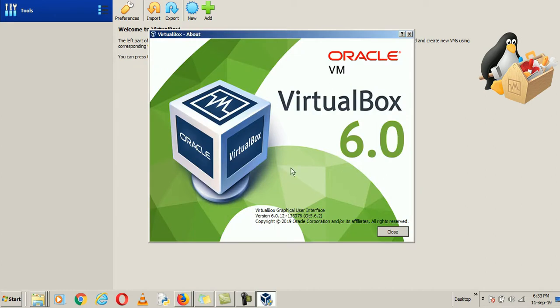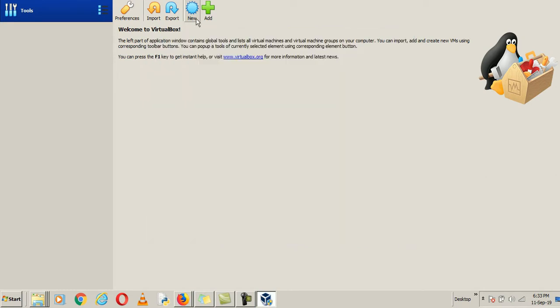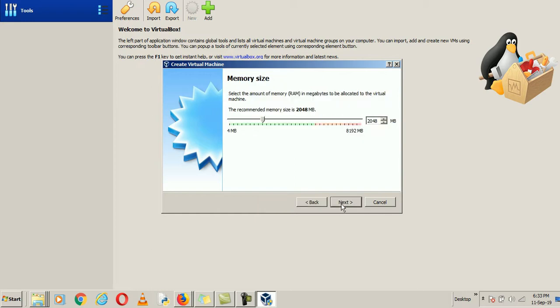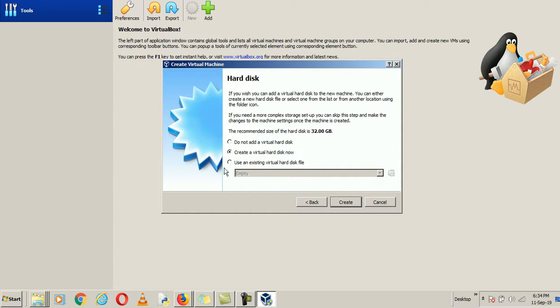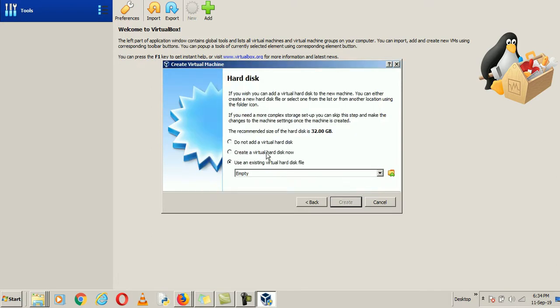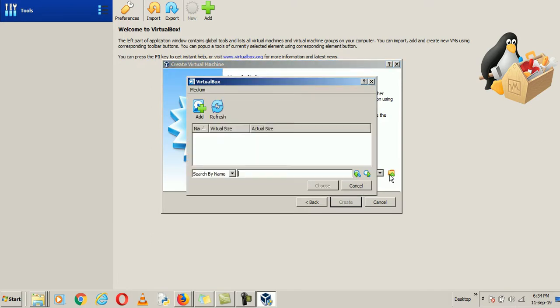Here you can see the new version of Oracle VirtualBox. This is the 6.0 version. You can click on New, and here you can just give the name, because we are going to map the older VirtualBox hard drive into the newer Oracle VirtualBox. I have Windows 64 bits. Here we need to select the RAM size, and because we have an existing hard drive from the older VirtualBox, we just need to map it.